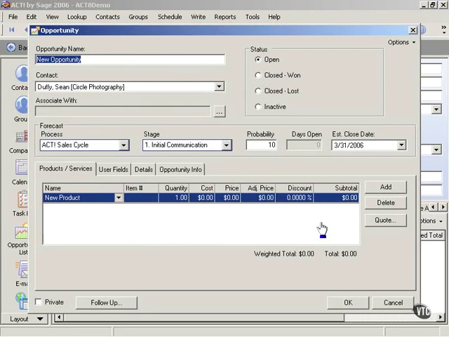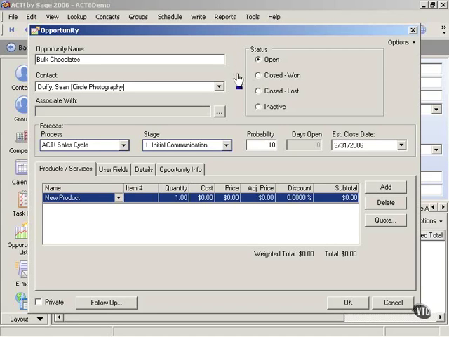So we'll click on the New Opportunities tab. Now notice then that we have the opportunity to fill in, no pun intended, the new opportunity name. And let's just say it's a bulk chocolate sale. We're selling them, what they're doing is they're using our chocolates to do a promotion, and so we're selling them bulk chocolates to Circle Photography, to Sean Duffy. And that's what we want to do, is we want to track that. We're going to have some bulk chocolates and maybe some other things in the deal. And the status is we're opening the new opportunity.